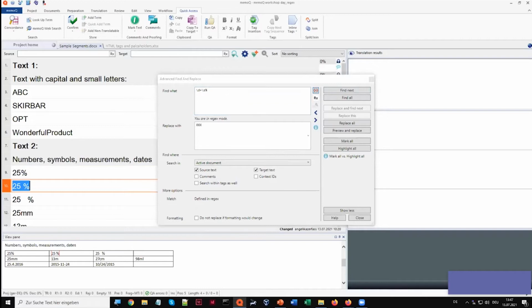If we're not sure that it's one space or more, we could say plus. So backslash s and plus means there could be one space or there could be more spaces, which means if I do the find next, it will now find anything that has either one space or more spaces in between. But right now it will not find the one that has no space in between.